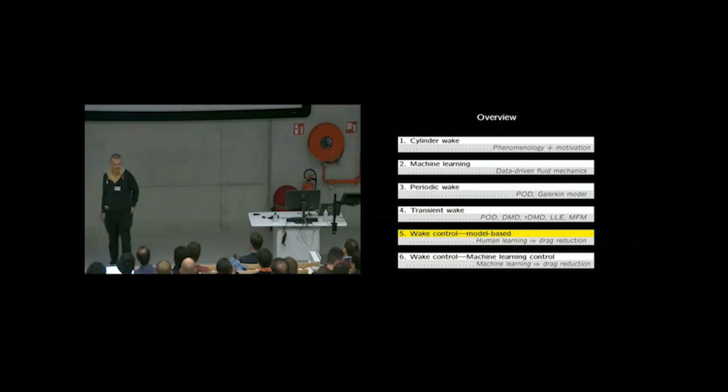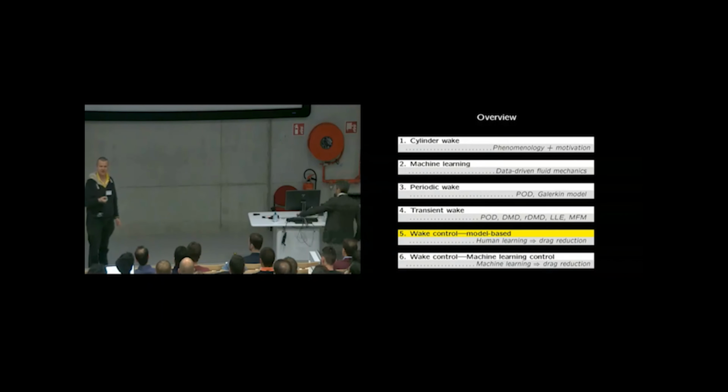So in this case, I've ignored it when I had a large domain. When I have something like 15 diameters, the pressure term is rather small. But the pressure term becomes very relevant if you have a short domain. If you have something like 6 or 7 diameters, then you have to include the pressure term, because the pressure term is either an energy source or an energy sink.